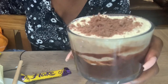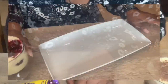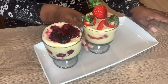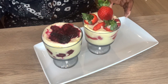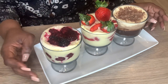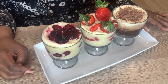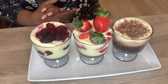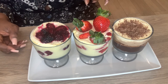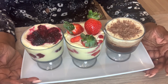There you have it guys — that's our chocolate trifle, how lovely does that look! So I'm going to clean up and show you all three trifles: the blackberry trifle, the strawberry trifle, and the chocolate trifle. My absolute favorite is the strawberry trifle, followed by the blackberry, and then lastly the chocolate. These will keep in the fridge overnight but you need to use plastic wrap to cover them lightly, especially with the strawberries.